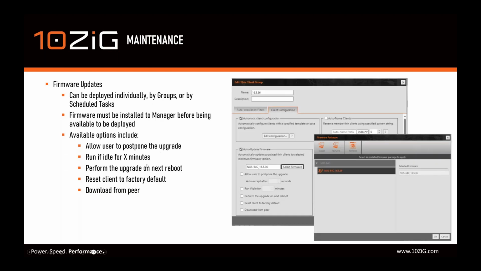Firmware updates, so again, these can be deployed individually, by groups, or by scheduled tasks. The firmware first has to be installed to the 10ZiG Manager before being available to be deployed. Some people do ask, is there a way to be able to pull the firmware off a web portal, for example, automatically within the manager?